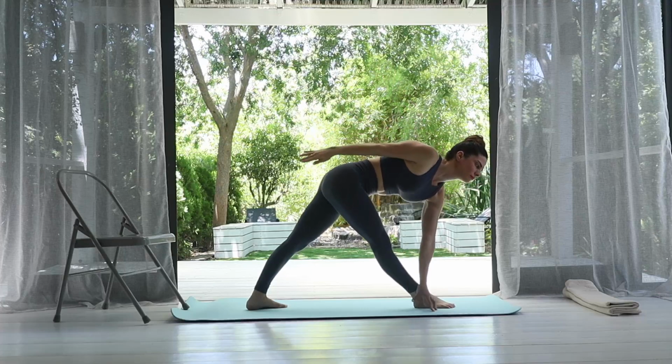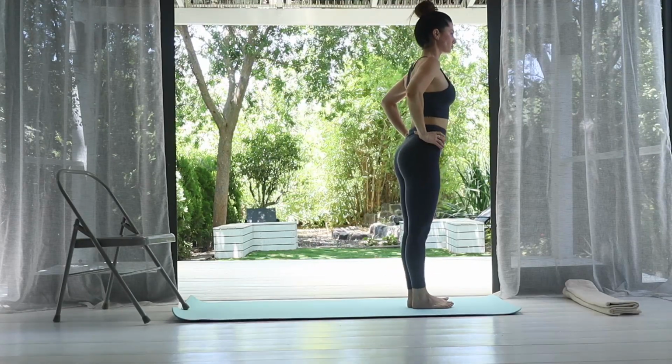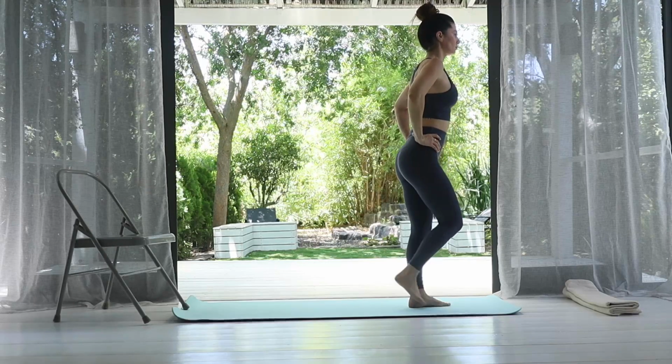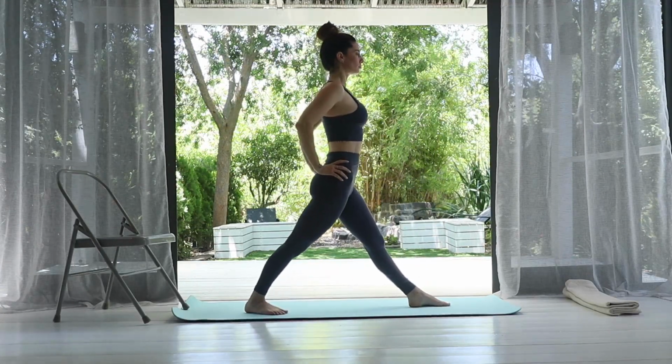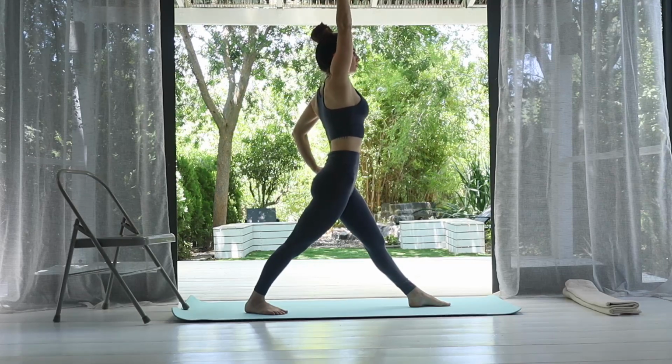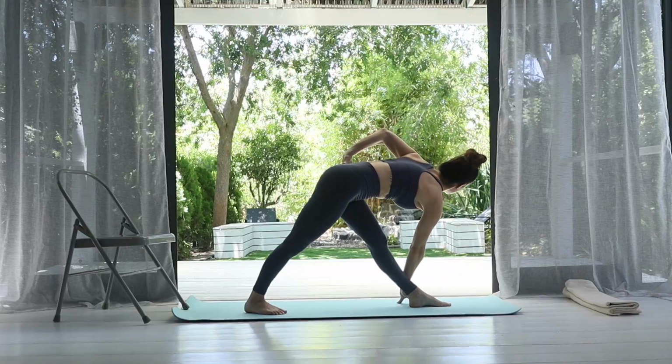To exit the pose, inhale and come back up with firm legs. Return to the standing position with legs together. Repeat the same actions on the other side. Step your right foot back, twist your torso towards the left and extend your left arm towards the ceiling.